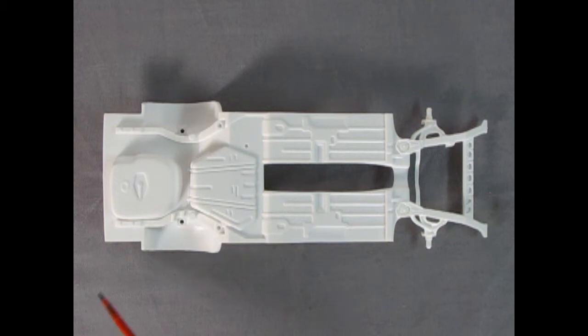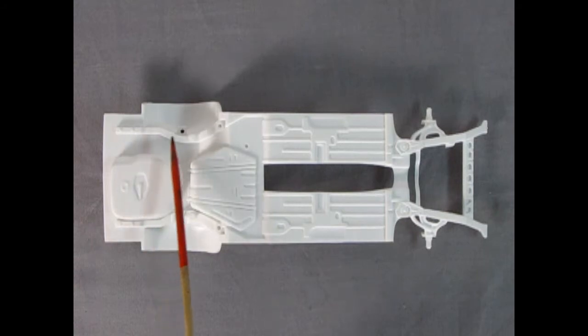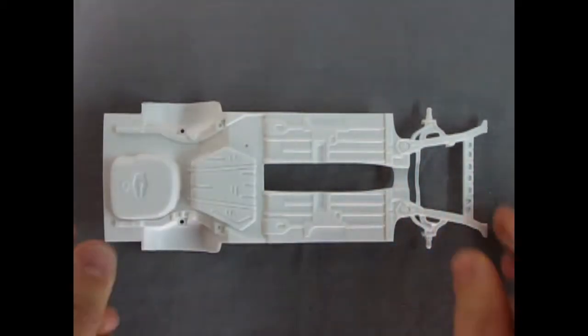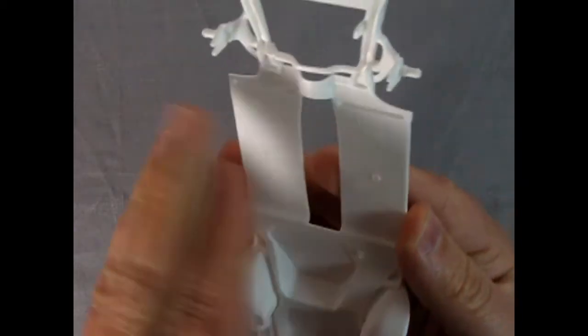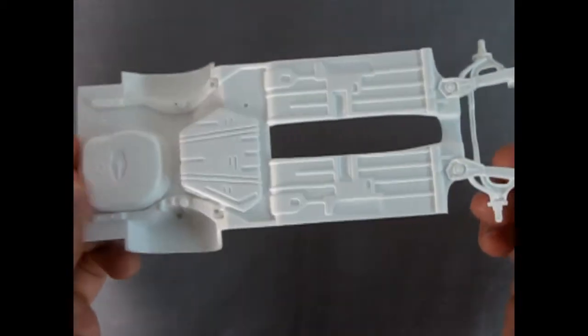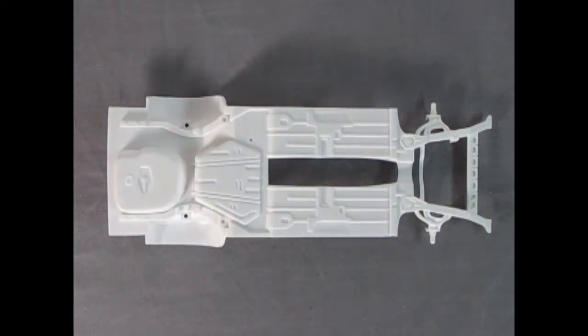Here we have the chassis for our Chevy Citation, and it is a little bit different from what we normally show here. There's a fuel cell and a spare tire holder with a little latch. You can see the nice frame on here — this is a unibody car, so the rocker panels would be part of the frame, and then we've got the nice subframe up front. They really did a nice job of this — look at all the detail up there. Nice and smooth underneath so that nothing sits the interior up. But this is, again, a Chevy Citation, so it's a pretty odd subject matter for such great detail.